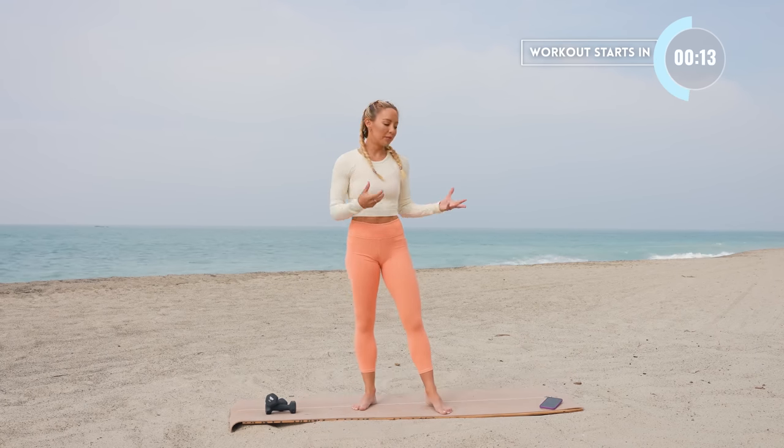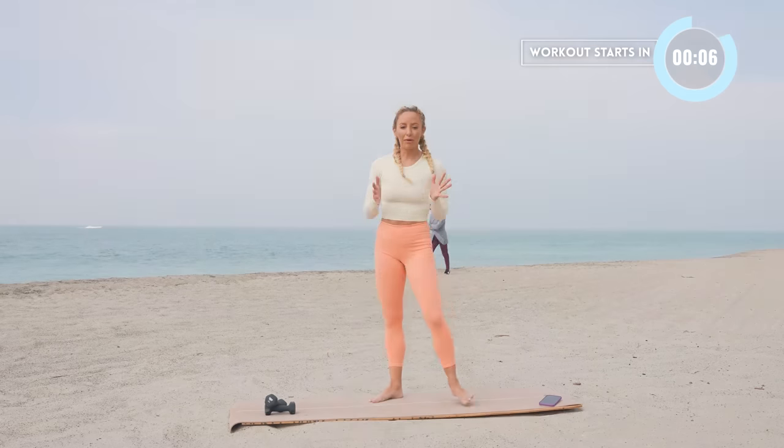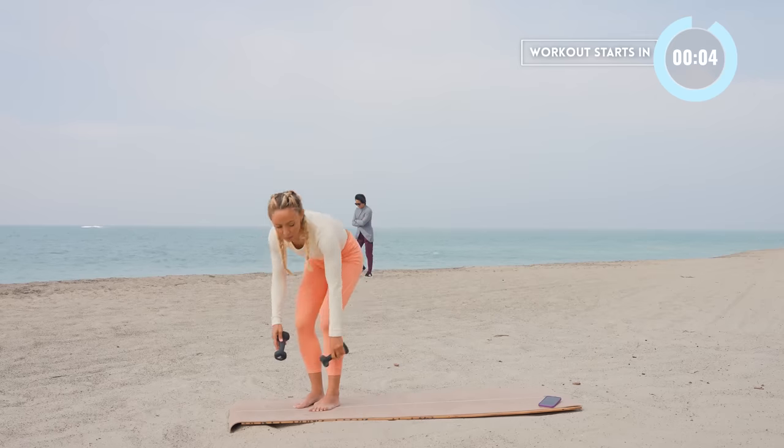I'm gonna be using a set of hand weights to take it up a notch. If you don't have any, that's okay. You can do it without it. So let's go ahead and get started. I'm gonna be keeping time for you. Go ahead and grab those weights if you have them.